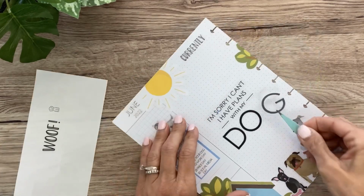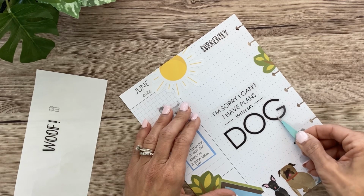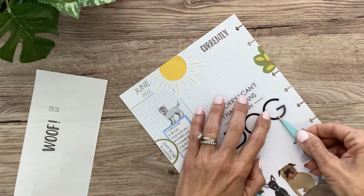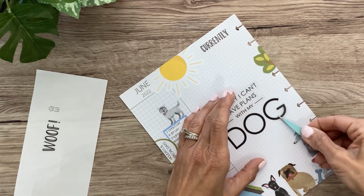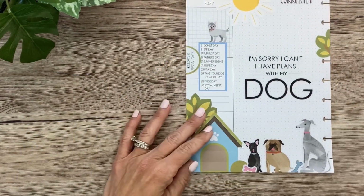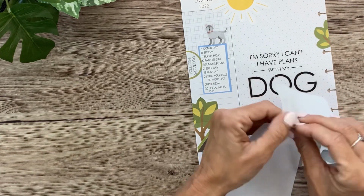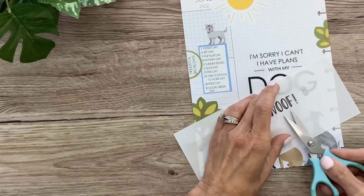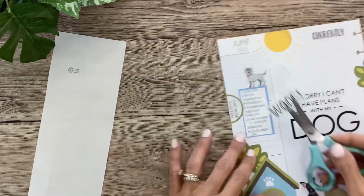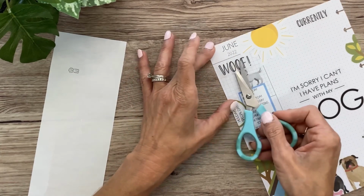I know this is taking up a lot of room, but it's a special spread. I know Michelle's so excited to have a dog, and her little boy is probably just over the moon excited. Oh my gosh, I love it. Okay, and then I made a smaller woof because that other one was a little bit too big. This one is still big.